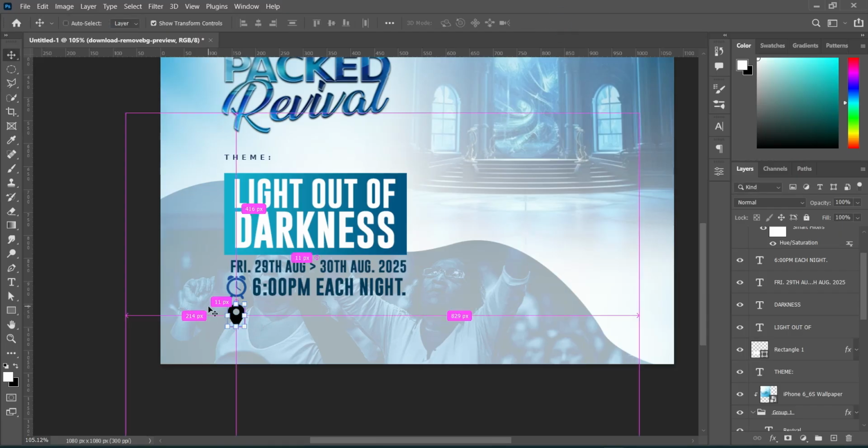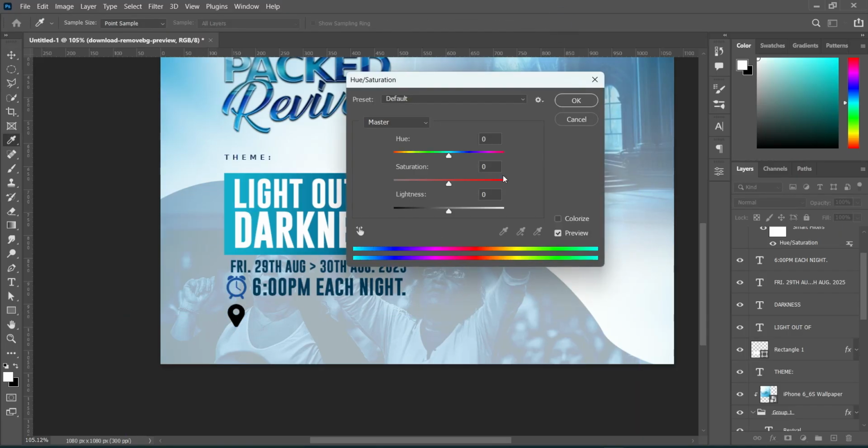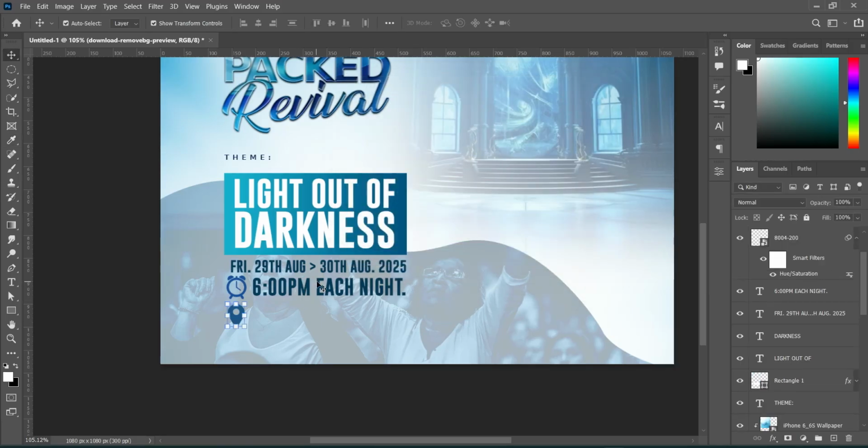Then Control U for hue and saturation, then apply colorize, then bring it over here and change the color, drag this one around here, then click OK to apply.